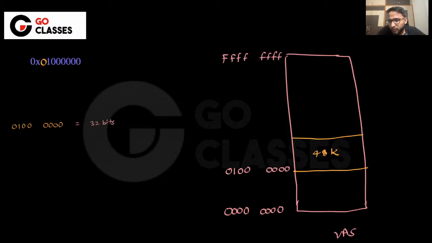And let's suppose these are the 48 kilobytes that I have. I'm just approximately writing 64 instead of 48, since 64 is the closest number. Okay, 64 kilobytes. See, what I want to say is that I want to calculate this number. I hope you are fine with this. Basically, I just want to add 48 kilobytes to this.